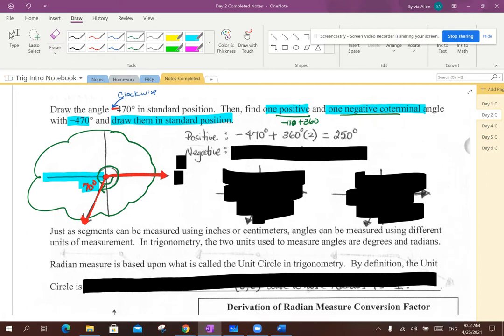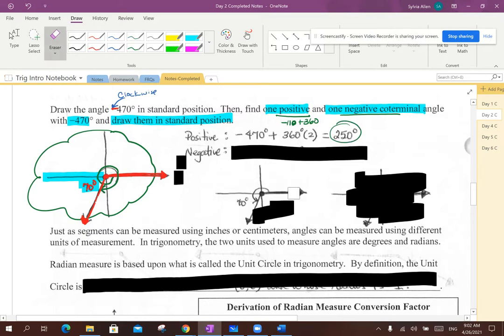So if I were to draw a 250 degree angle, let me do that right now. Again, when I draw my 250 degree angle, I've got my positive x-axis. 250 degrees is in quadrant 3. This right here is 270 degrees, so 250 is right here, and it is 70 degrees more than 180. So then there's my reference angle, and then remember it was a positive one, so it's from the positive x-axis going counterclockwise. So this would be my positive standard position.